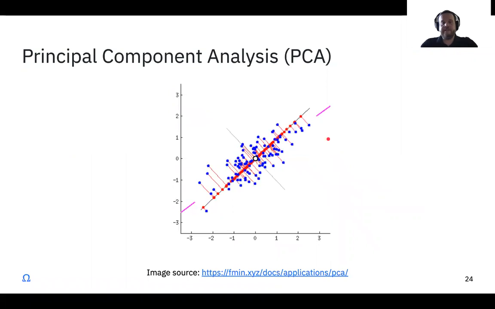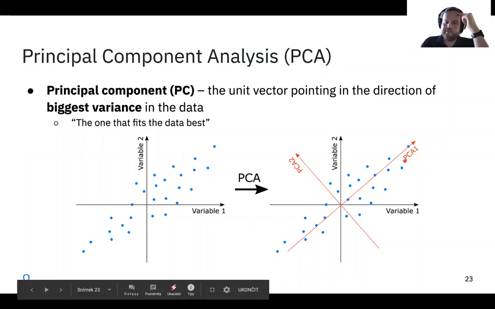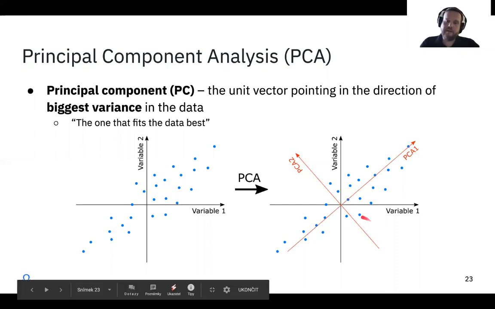And this is a nice animated example of how one might find the principal component iteratively. These are the values that we're trying to record. We're trying to find the axis where we have the most variance. If we go to PCA 2, that's actually a bad choice, because the interval only goes from here to here. Or rather, if it's oriented this way, then it goes from here to here. So the most variance is captured here.